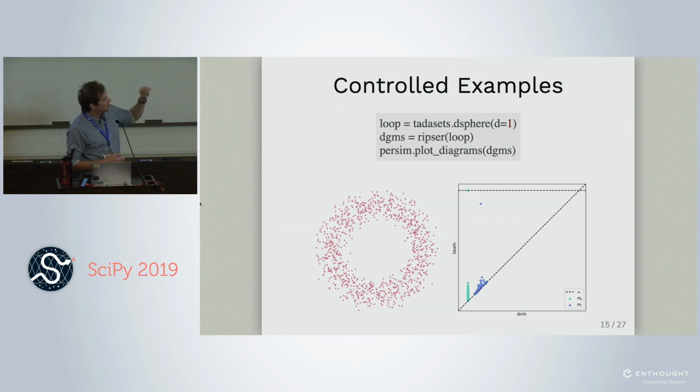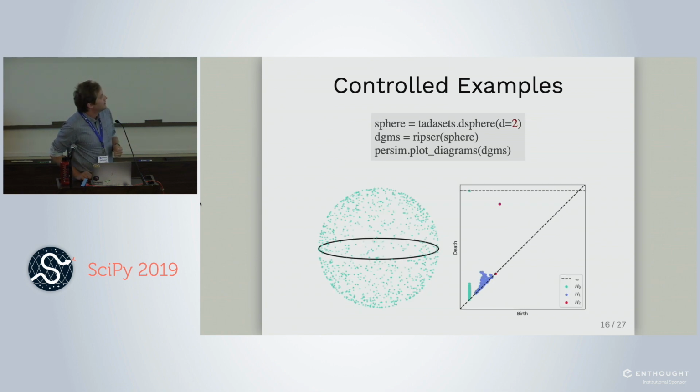So what we see here is that for the one-dimensional holes, there's one point very far from the diagonal. For the zero-dimensional holes, there's always going to be one point out at infinity, because no matter how far you grow, there's always going to be one connected group. That's not as interesting to look at, but we do see a little bit of noise down there at the bottom. And we're using Persim that handles all of our plotting of diagrams and comparing of diagrams.